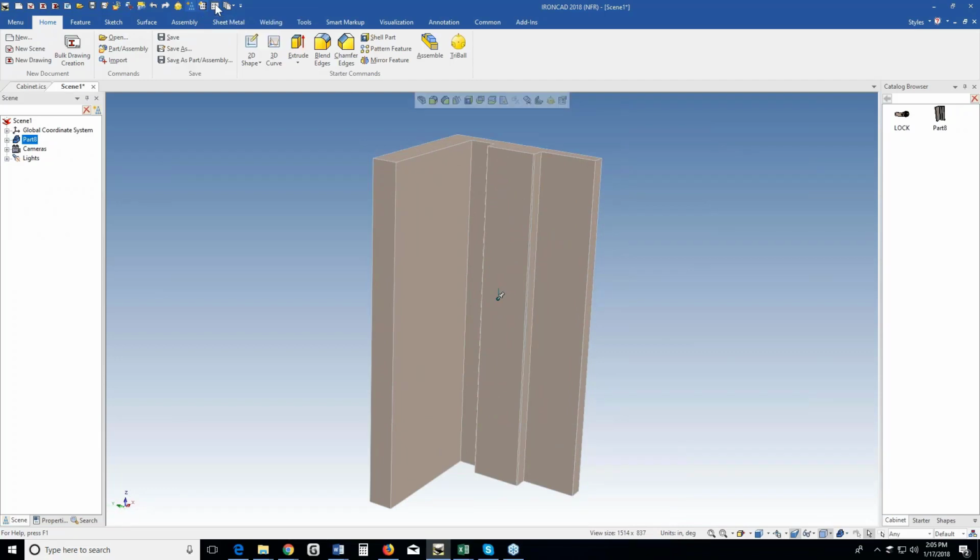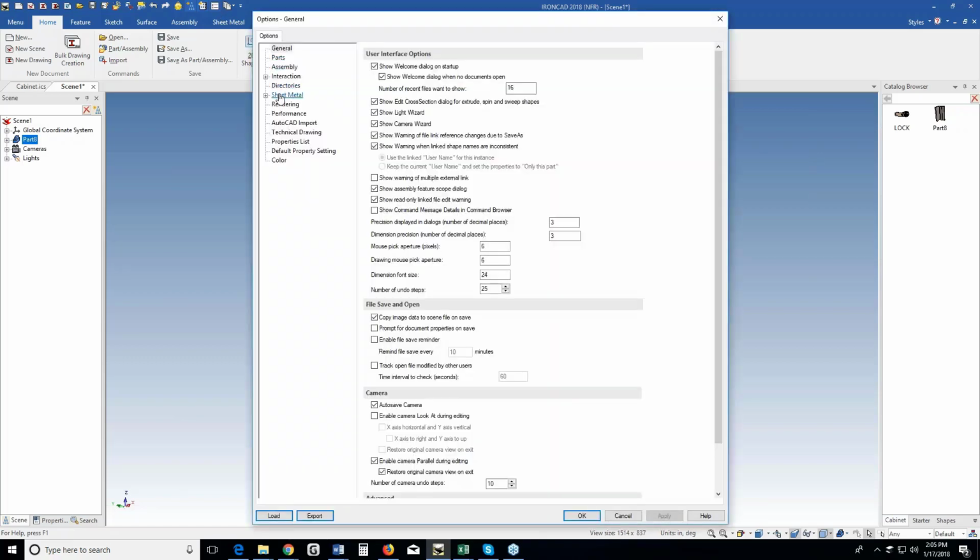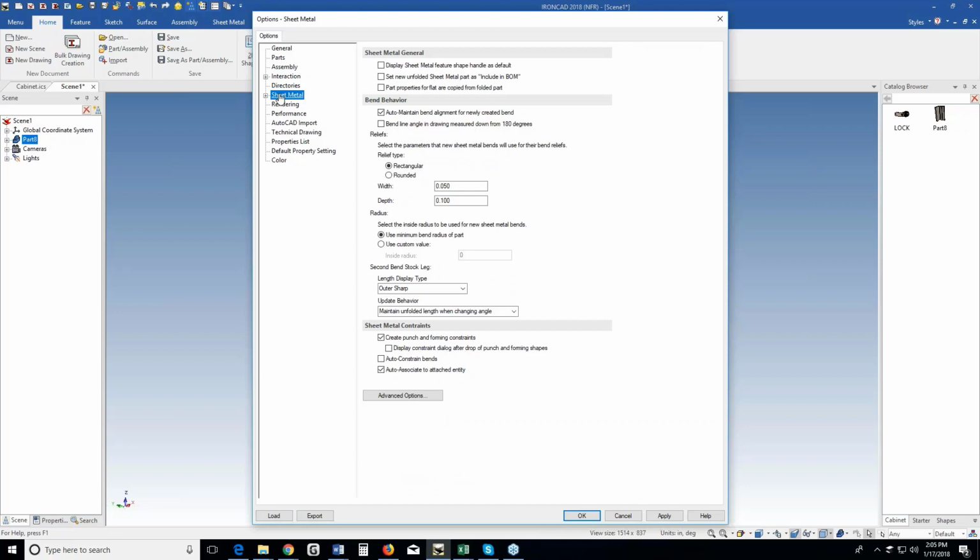One thing I do want to talk about is a couple of options with the sheet metal, as well as the stock table and how that works. You'll find under the sheet metal tab we have several options. We won't get into all of them today, just touch on a couple. One option that I like allows us to take the part properties for the flat from the folded part.